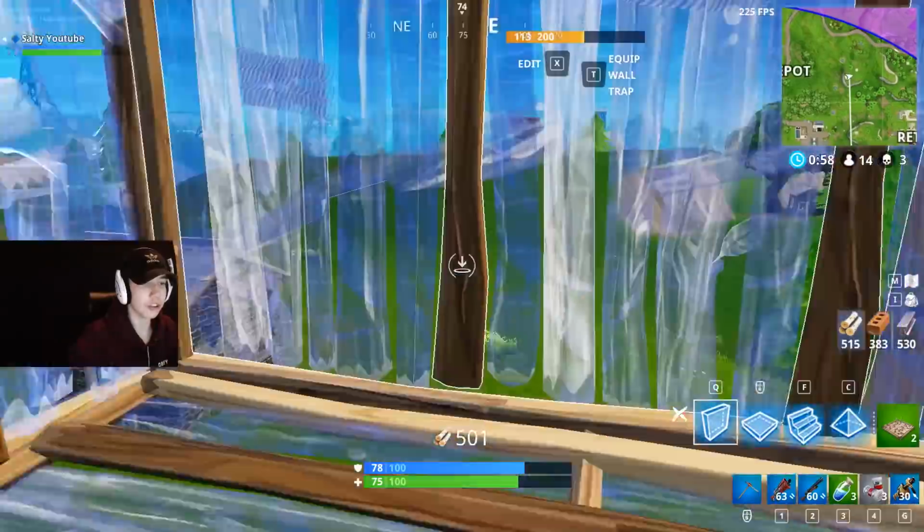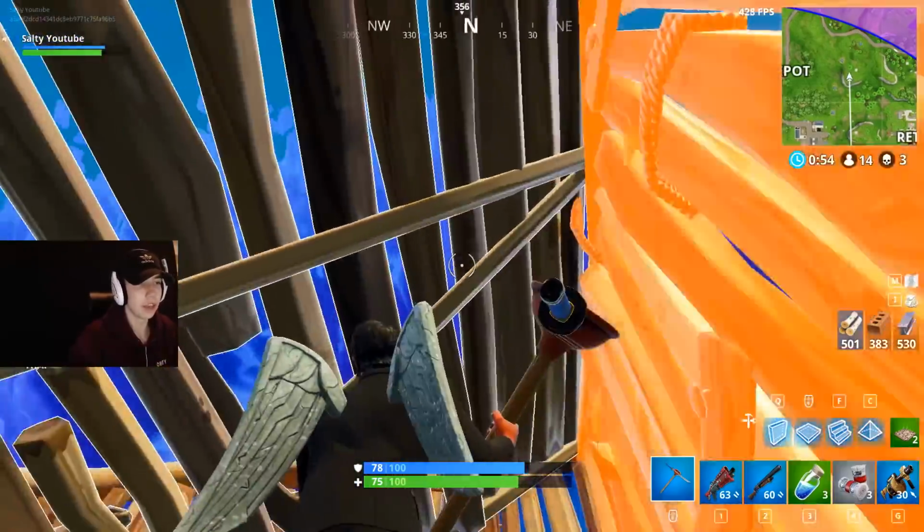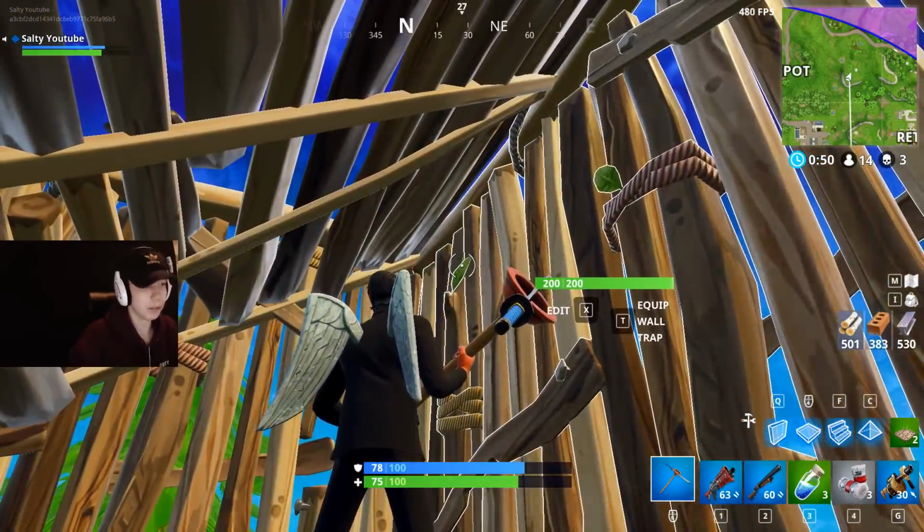All right, this is what I usually do. I box myself in, right? So you can just jump, put a floor down, box yourself in. They're going to be right above you. All right, so you got to be quick. You have to be quick.